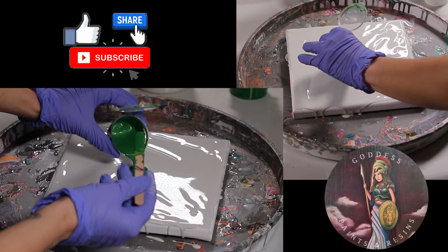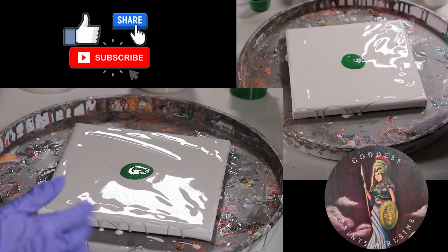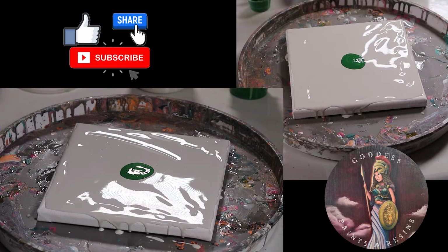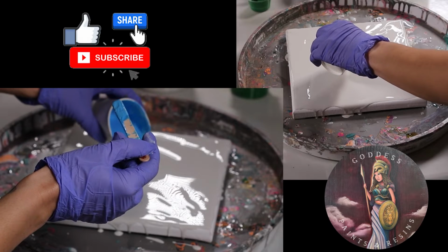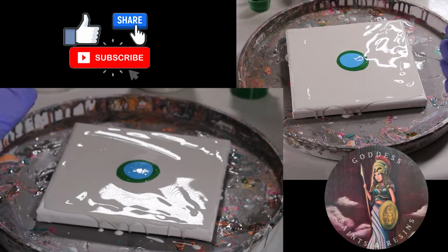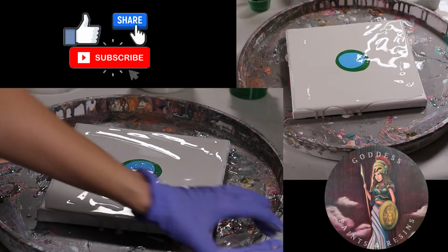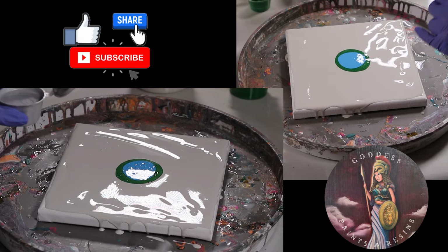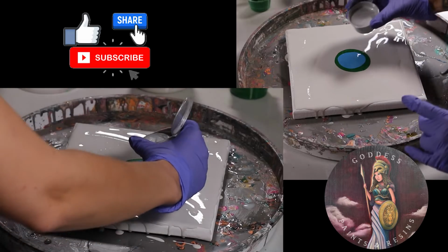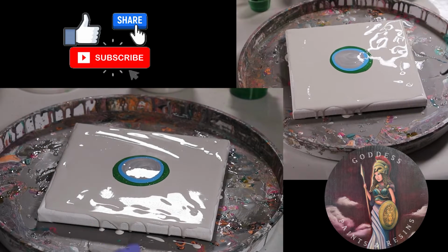Okay. I'm still trying to figure out how much paint to put down. So I am trying to figure that one out. So if I'm putting too much and you're watching this and you're a pro, then please let me know, because I do not know how much paint to use. I've watched multiple videos and it seems like everybody just kind of does their own thing. The last couple ones have turned out pretty good, so I must be doing something right, a little bit anyway. Sorry if my arm's getting in the way. Don't really have a lot of space here.